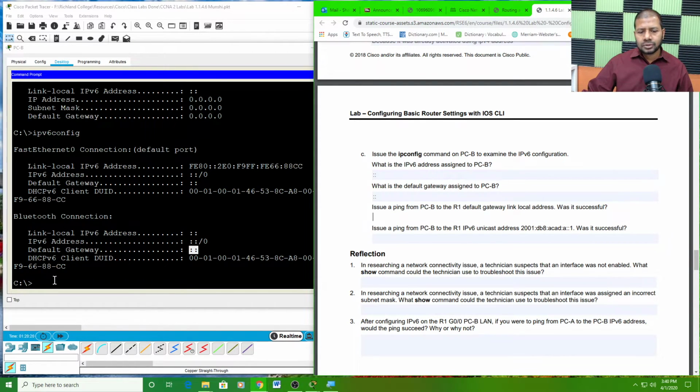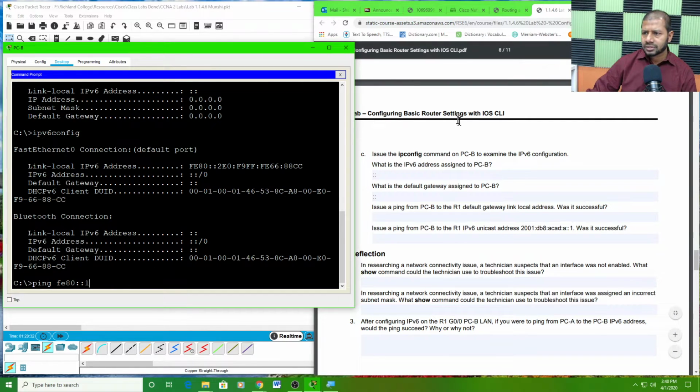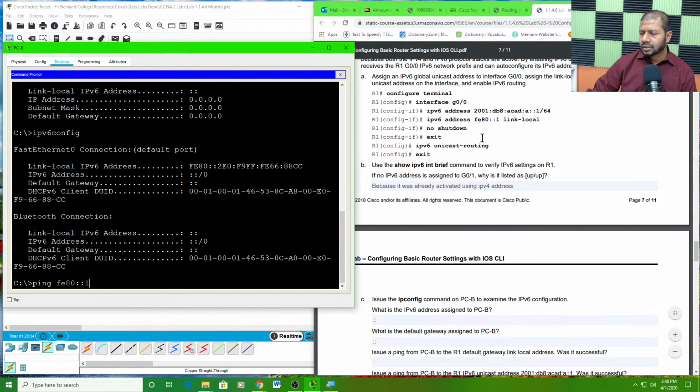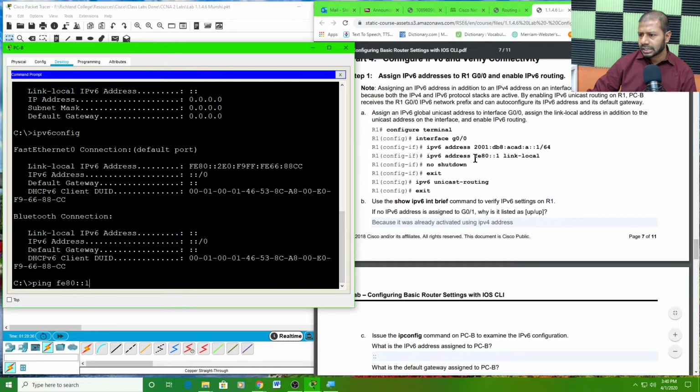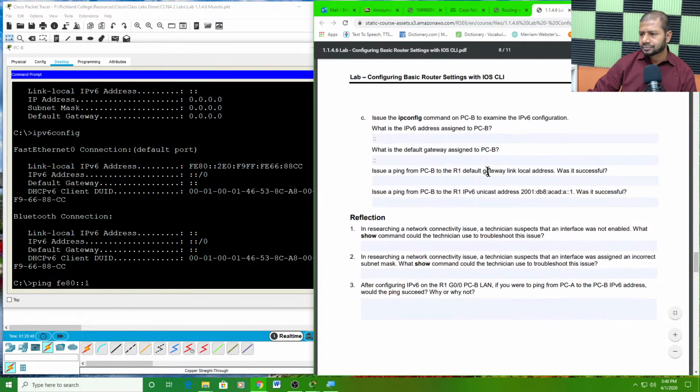From here, I ping FE80::1, that was the link local address. If you go up here, see the link local address on the router was FE80::1. So I'm checking whether I can ping this from the PCB.